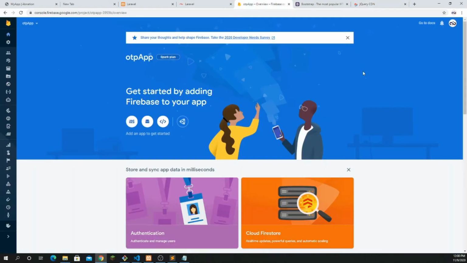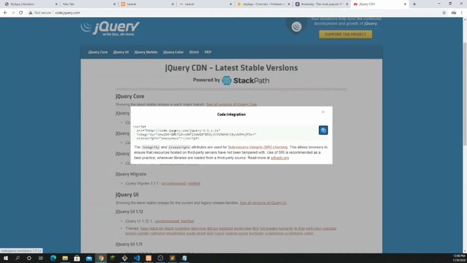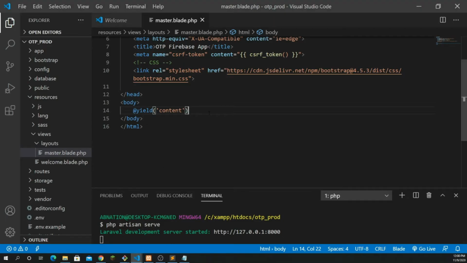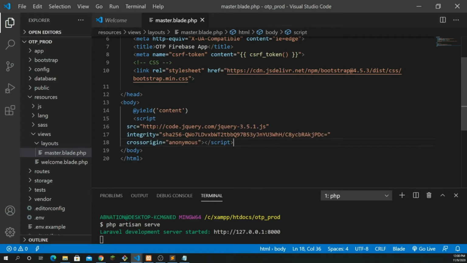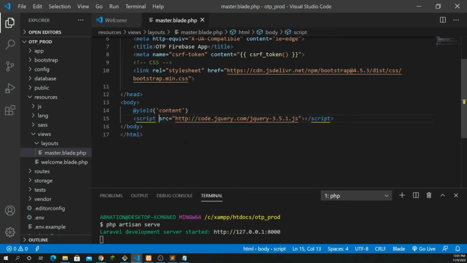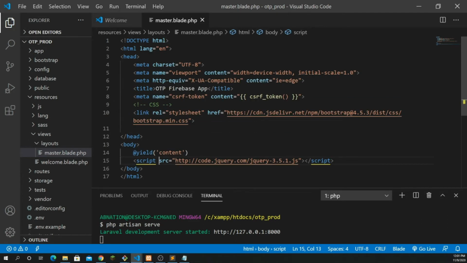So I go to code.jquery.com, grab the uncompressed version, copy that all and paste it inside your text editor. I remove these integrity constraints, which I don't need actually. So I bring this in and we are good to go.